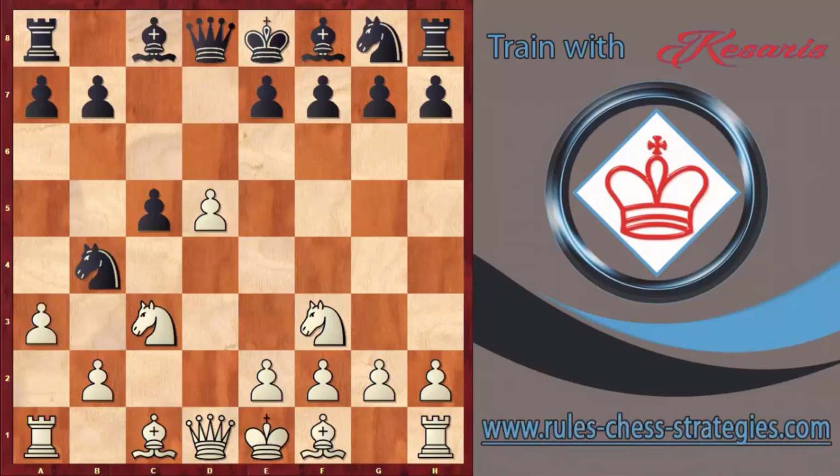For that reason I kick it away, and after knight to a6 I played this normal move e4, and now I'm threatening to double the pawns here on a6, and this could be annoying. For that reason he played again with the knight, another mistake. He played the knight to c7, and now I played this move h3.